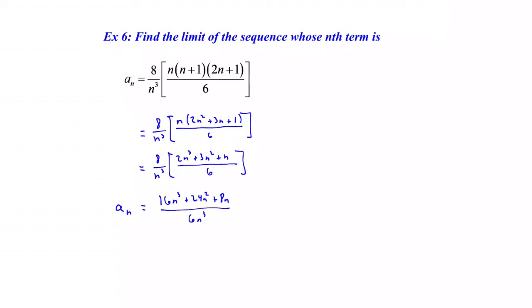I've taken that expression and simplified all the way down. I could have canceled some common factors, but since I'm looking at the end behavior as n gets really, really large, I don't necessarily need to cancel those out. I really just want to focus on the horizontal asymptote. Since the degrees are the same, I take my leading coefficients. We want to say the limit as n approaches infinity of the sequence a sub n is equal to 16 over 6, which reduces to 8/3. So that's the limit of the sequence.